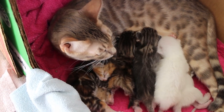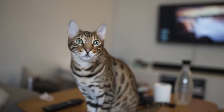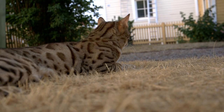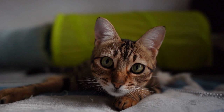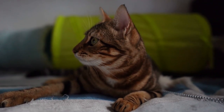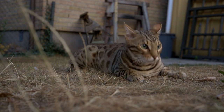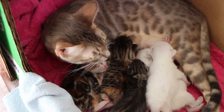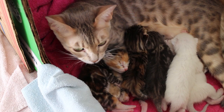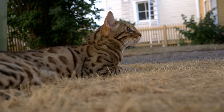When it comes to Bengal cats, their intelligence, energy, and adventurous spirit are often discussed, but what about their temperament? These felines are known for their wild-looking markings and curious personalities, but beneath these physical traits lies a complex mixture of traits. Bengal cats are highly social and love to play, but they can also be quite independent and stubborn. They require stimulation and plenty of attention, but they can also be aloof and elusive. Some Bengal cats are more vocal than others, and some are more prone to aggression or anxiety. The key to working with Bengal cats' temperament is to provide a consistent routine, plenty of interactive toys and games, and lots of positive reinforcement. These cats need to be challenged mentally and physically, but they also need plenty of affection and a sense of security.